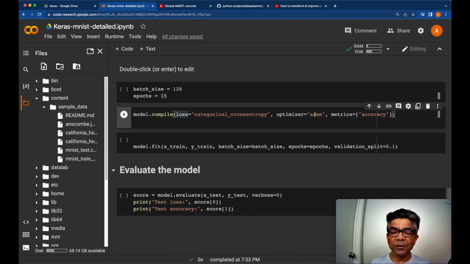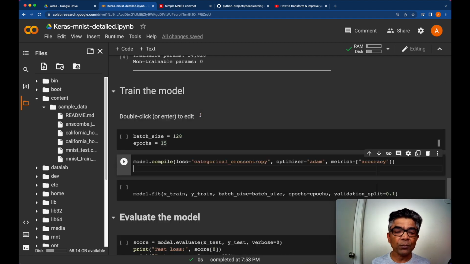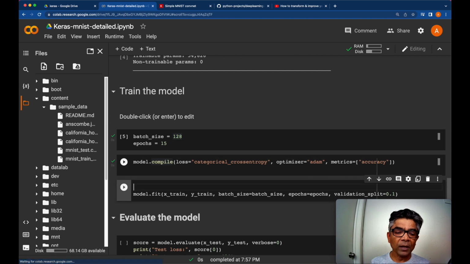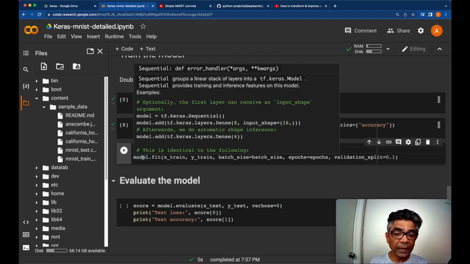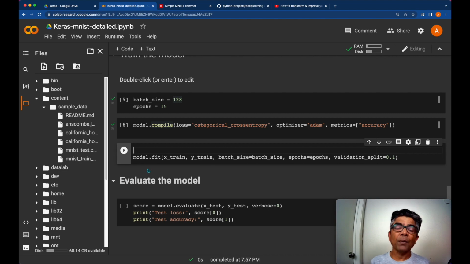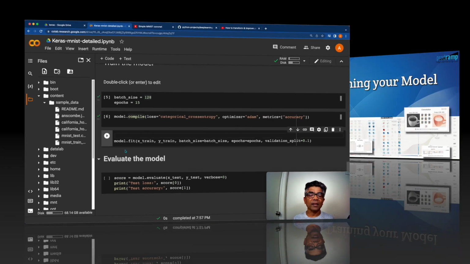So our optimizer is Adam. For metrics, we are using accuracy. You can add other model metrics such as RMSE, MSE. There are a variety of metrics related to your problem. They can be added here. So if we have already run that, let's set up the batch size and epochs. We have added them. Then we are compiling our model, and you see nothing happened as of now in terms of progress. Our model parameters are all set.